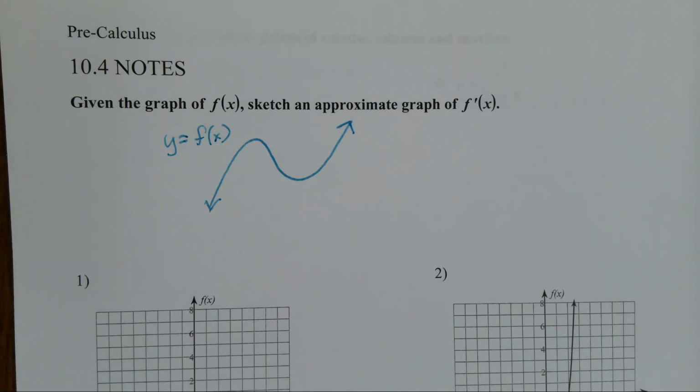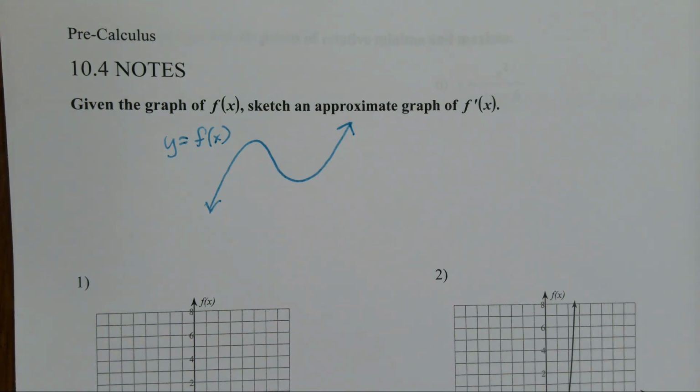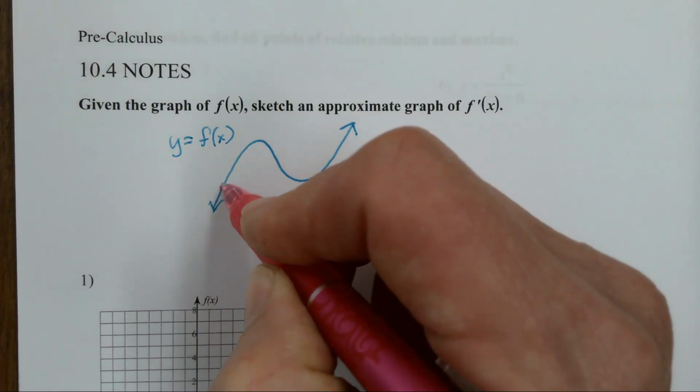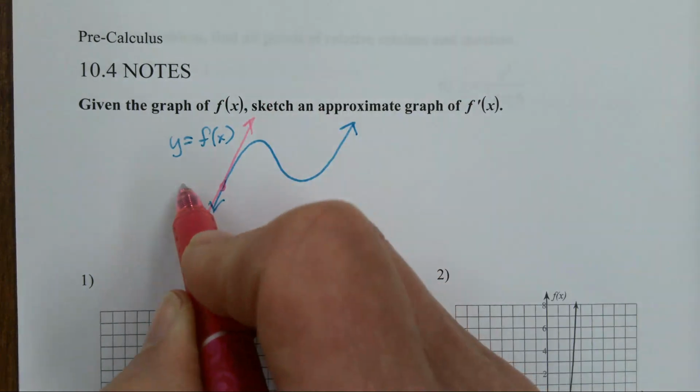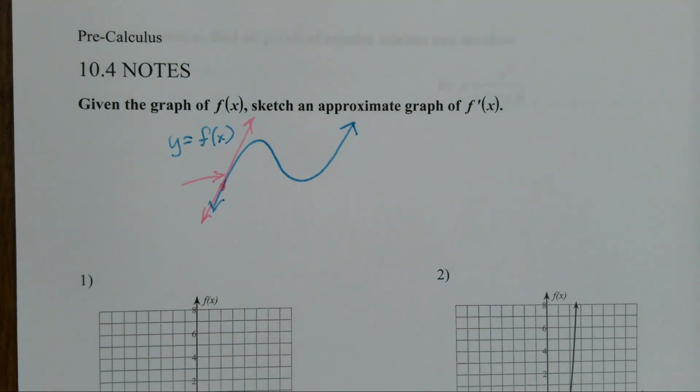If I take a bunch of points on this graph and just approximate, and I mean this, just sort of about. This doesn't have to be, it's not an exact science. We're sketching a potential or an approximate graph of this. If I pick a point here and draw the tangent line, we did this with sine and cosine. What does that slope appear to be?